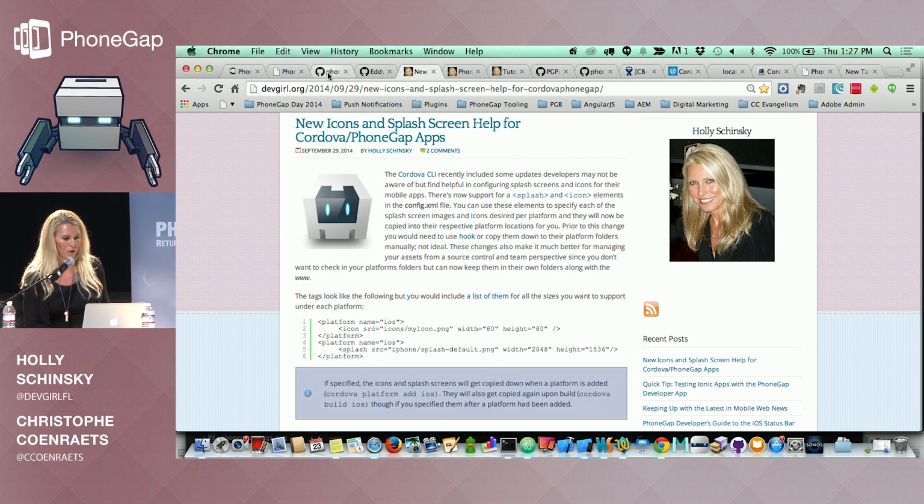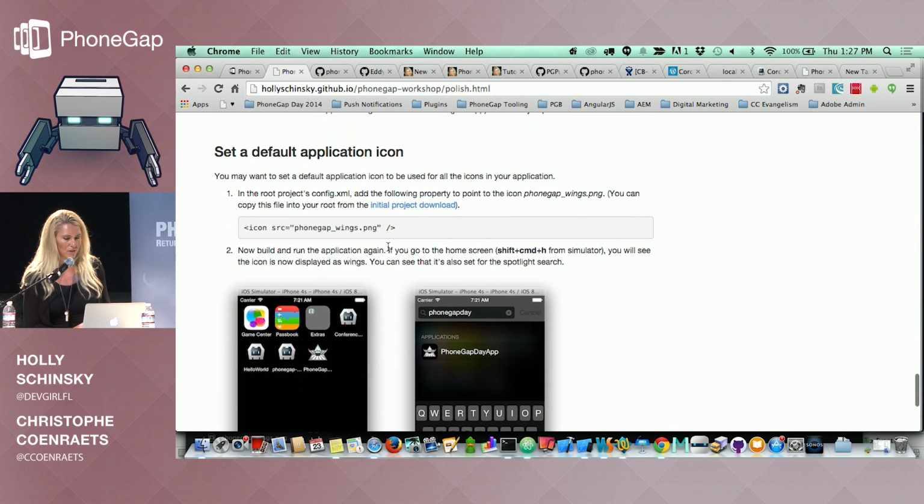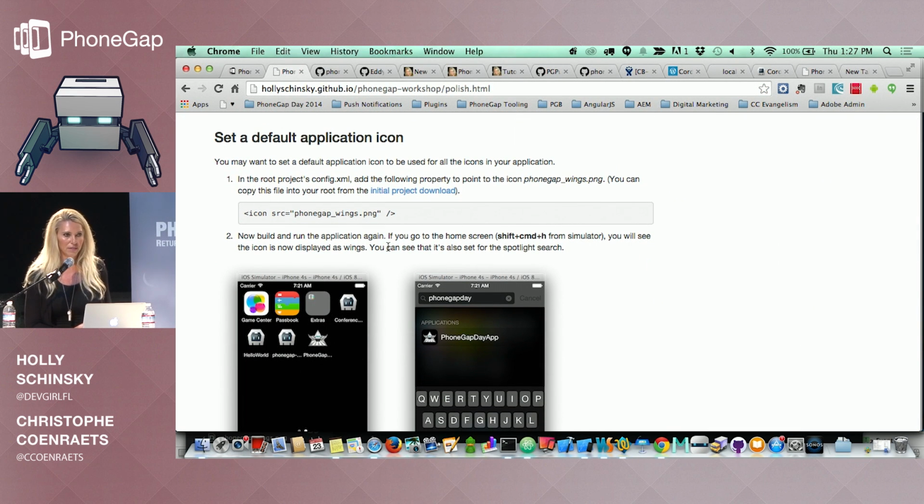But one thing I wanted to point out is by just specifying, you could specify just one icon, and it will get copied down to all of the different places it needs to be in the platform folders for icons, so it'll automatically be used. It's not the ultimate situation, you know, depending on how you want to handle things with resolution and stuff like that.